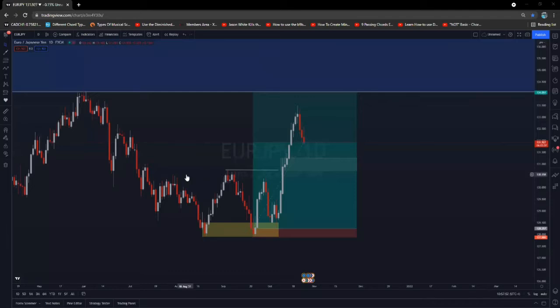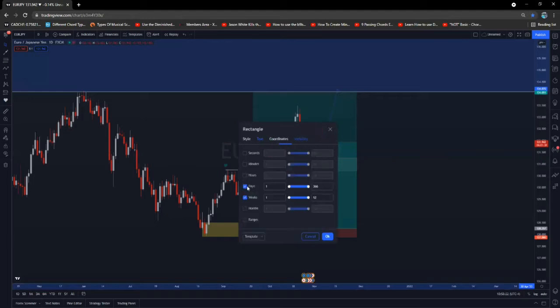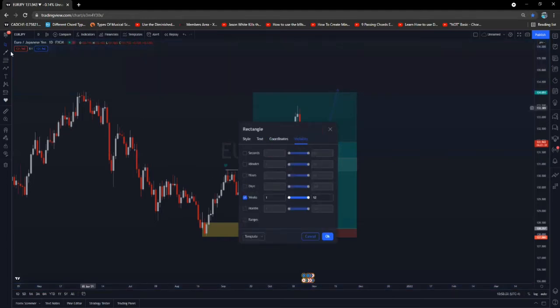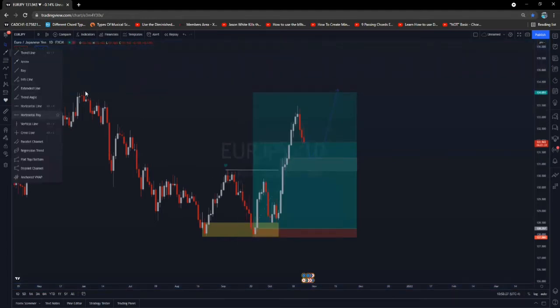Now, if you've been following this pair with me, you will know that we've been expecting this movement for a while. We got on this break of structure over here, and the market formed an order block after breaking that structure. Now I'm expecting the market to retest that order block before continuing to the upside, right? So this will be our first take profit.